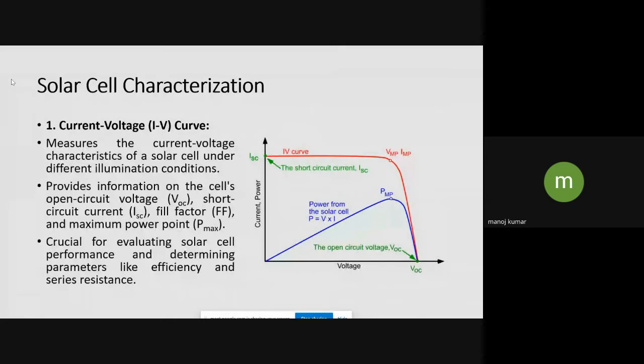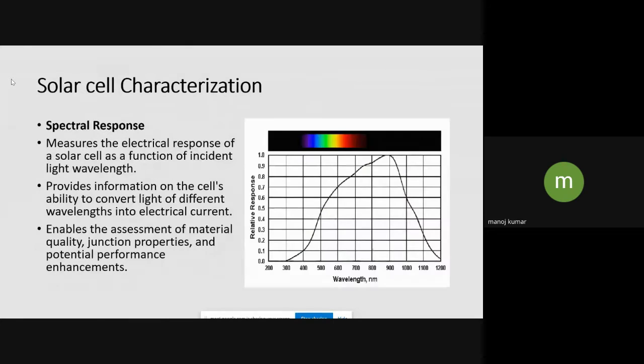This also enables the assessment of material quality, junction properties, and potential performance enhancement. If you look at that, the conversion probability at a 400 nanometer wavelength is 0.1 as compared to that at 900. This is the spectral response of the solar cell.